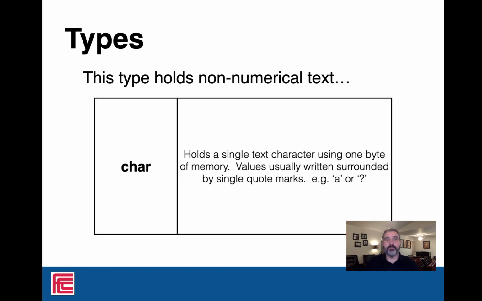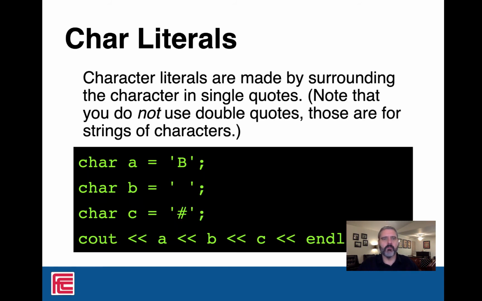Now, for some non-numeric stuff. A char will hold a single character, like an exclamation point, uppercase B, the ampersand, which is a great ice cream place in town, just saying. It holds a character. In most cases, because it's C++, an ASCII character. It's just a type that holds a single character, and we represent it as a character, even though it's actually just a number on the ASCII chart. But we know how to interpret it.